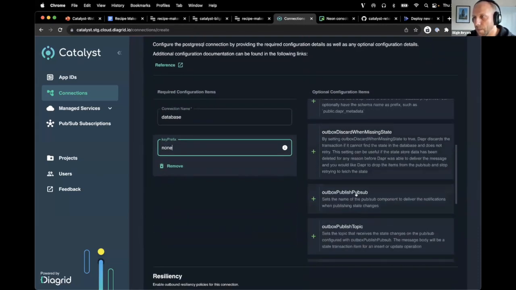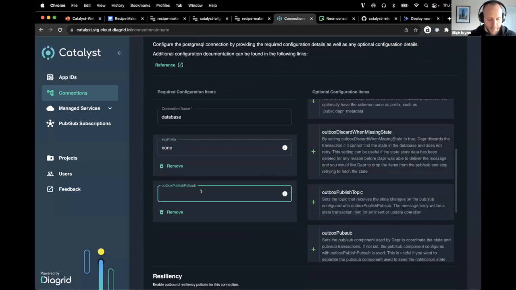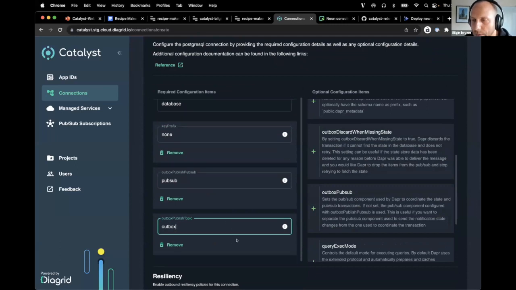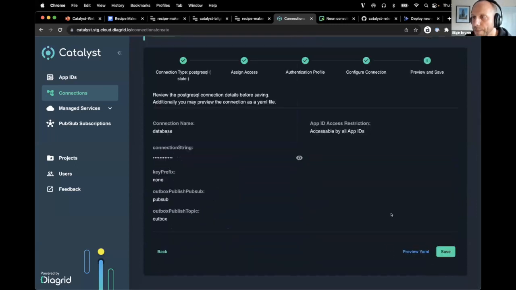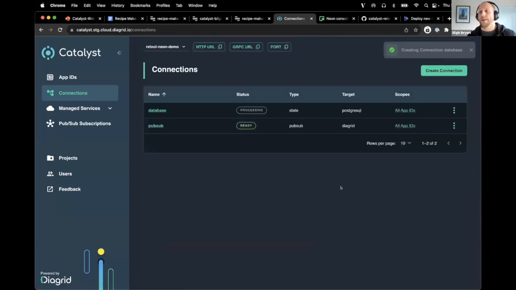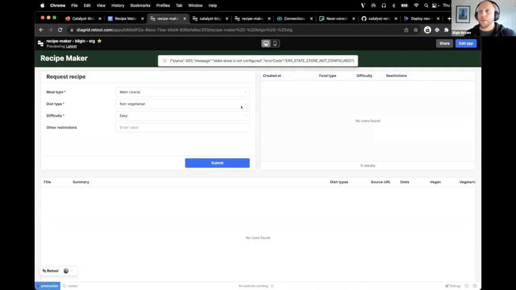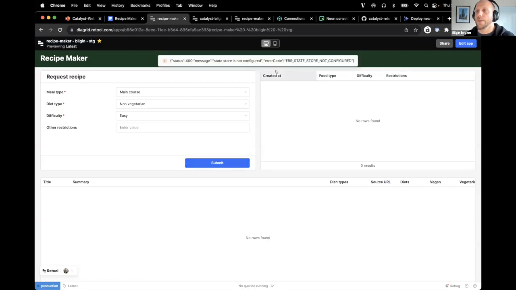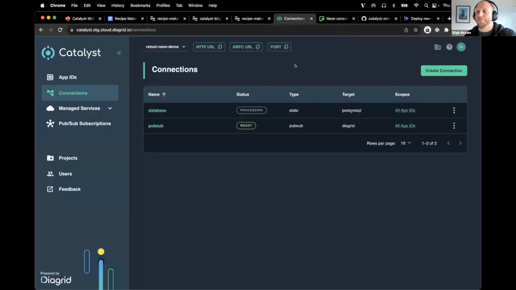And this is where my mistake was. The name of the broker is PubSub, and the topic is Outbox. So double checking this. All right, hopefully this time the connection will be right. And once the connection to the database is established, we should be able to submit requests.